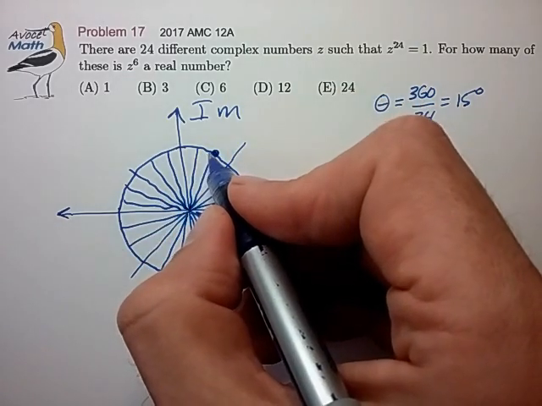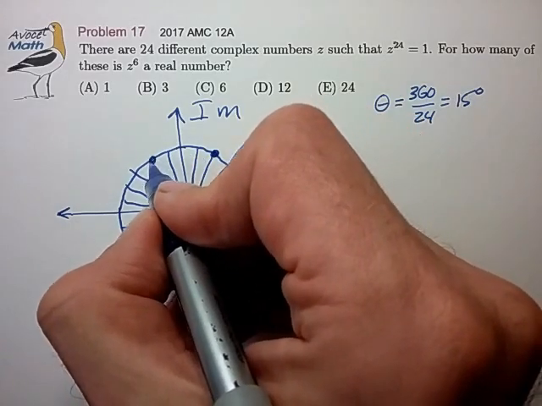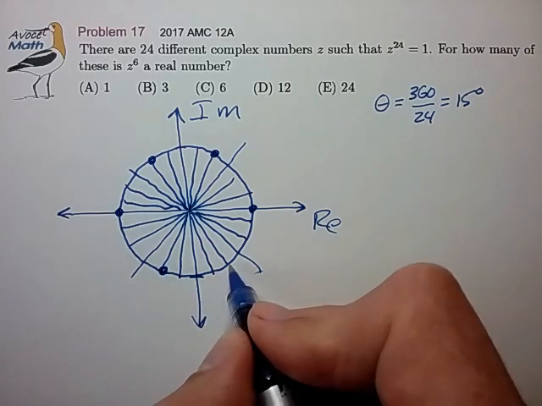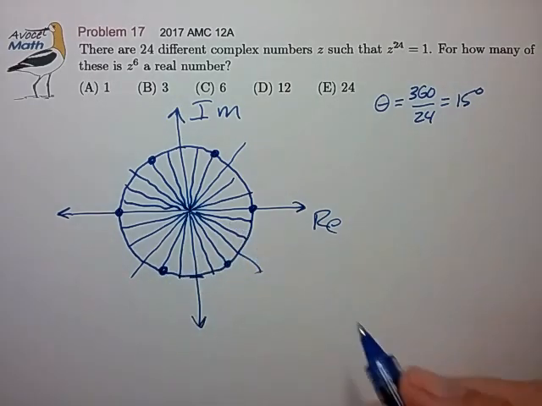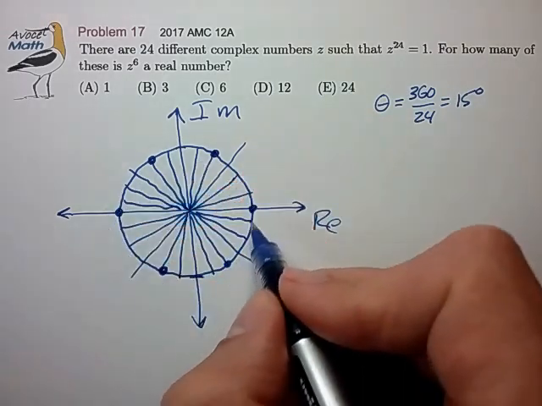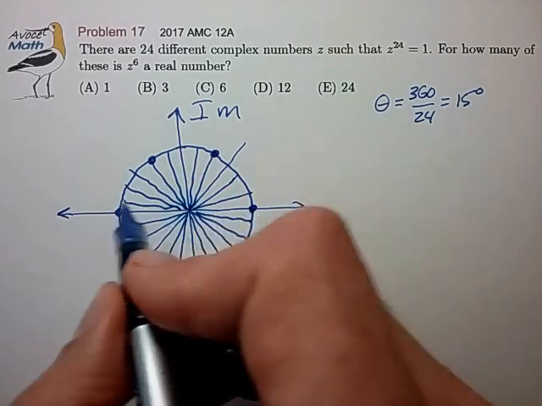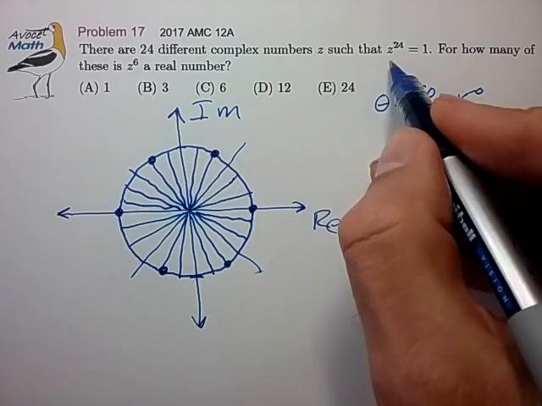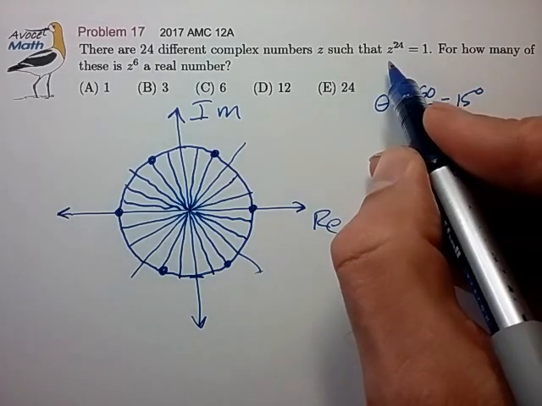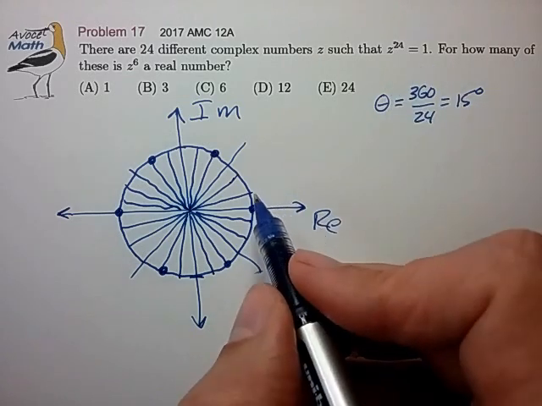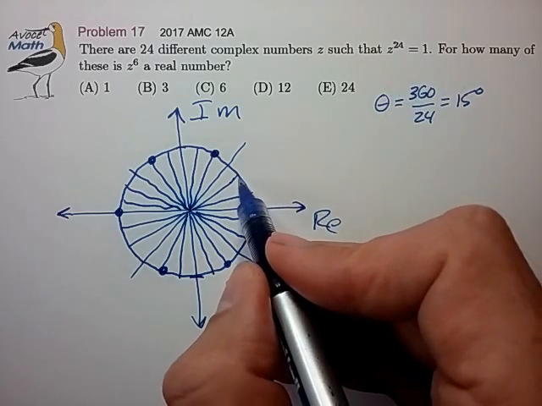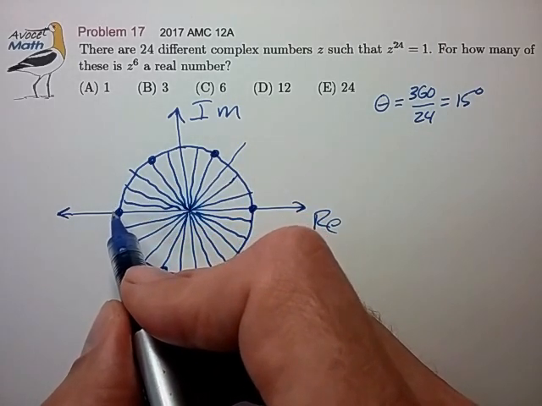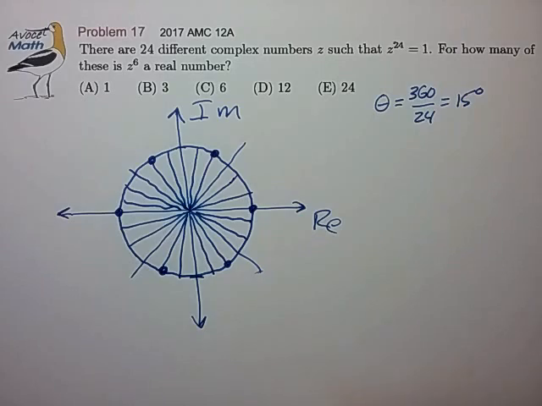The next angle would be 120, followed by 180, and so on. So that gives us 6 values. Those are the values that land us on the positive real axis. Now for the negative real axis, we're looking for which of the 24 roots of 1 are such that when you multiply the angle by 6, you end up at either 180 degrees or 180 degrees plus some multiple of 360.